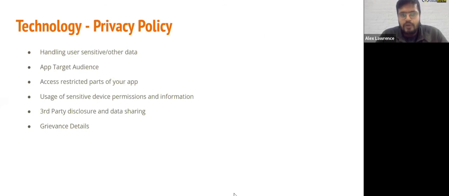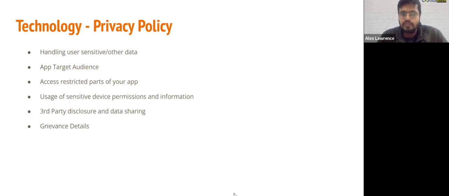Yeah, so the privacy policy is very, very important with respect to the app and the RBI guidelines, because most of the things are related to that. Whether it is how your data is being shared, is it sensitive data or personal sensitive data, or some other data which is relevant for your creditworthiness. So we have to clearly mention the different data types which we use in the system, how we capture it, how we store it. Those are the important things.